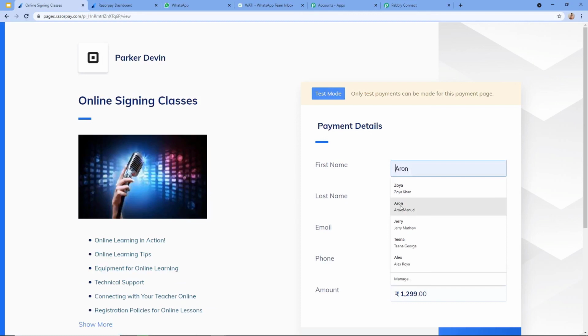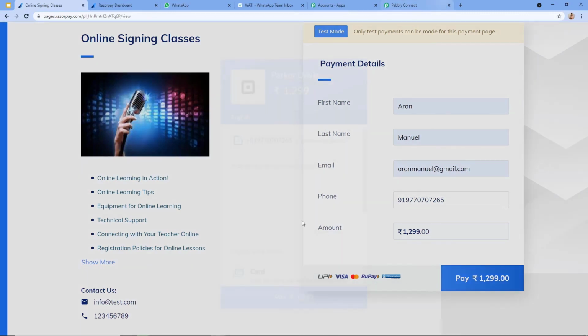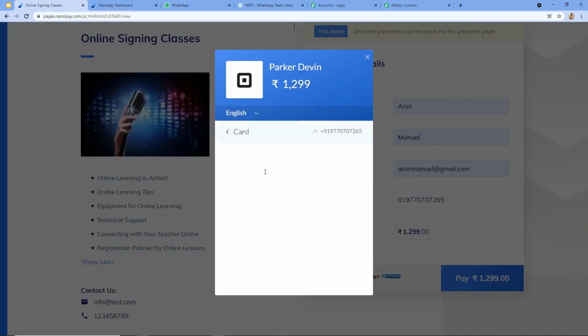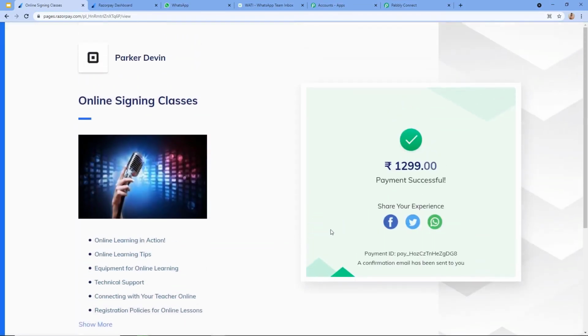So this is the details, and these are the details. The first name is Aaron, the last name is Manuel, and I'm going to make again a demo payment. So here, as I told you earlier, I'm not going to make a real payment, I'm just making a demo payment. So okay, I'm going to click on payment. Again, I'm going to mention dummy card details and not the real one. Okay, so here you can see we are just about to pay this skip saving card, and now here you can see after making the payment successful, let's check on WhatsApp if the message is delivering for Aaron Manuel or not.